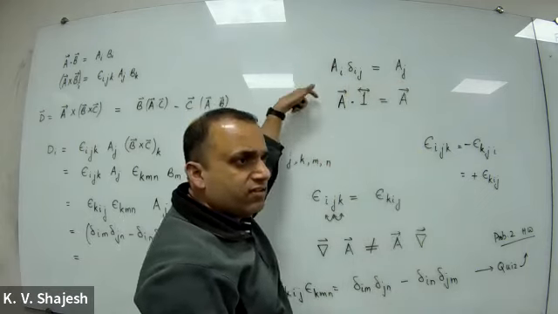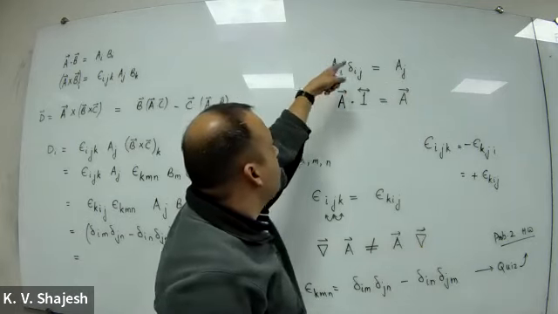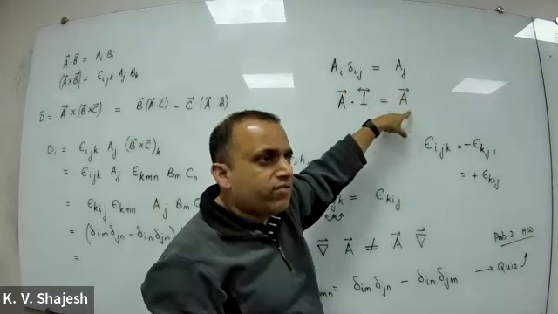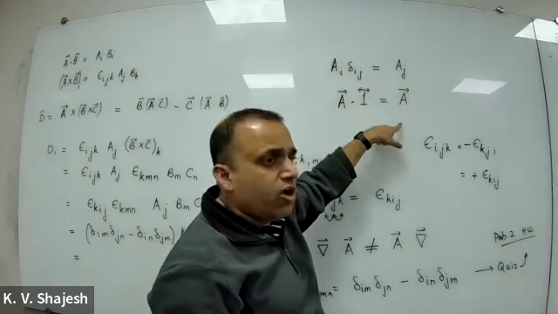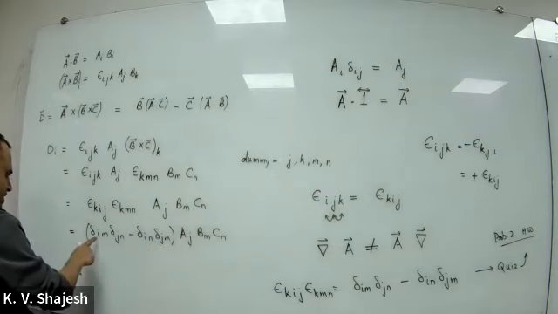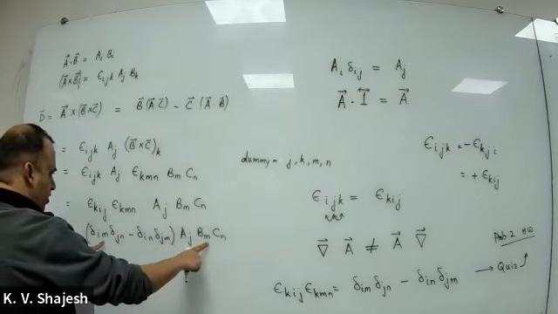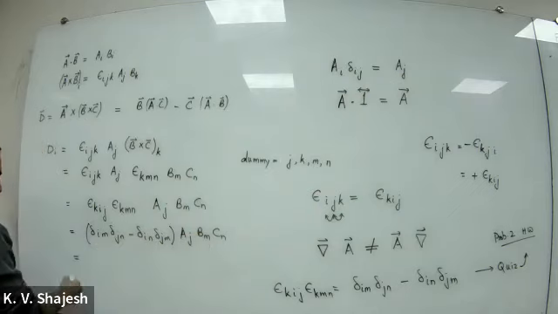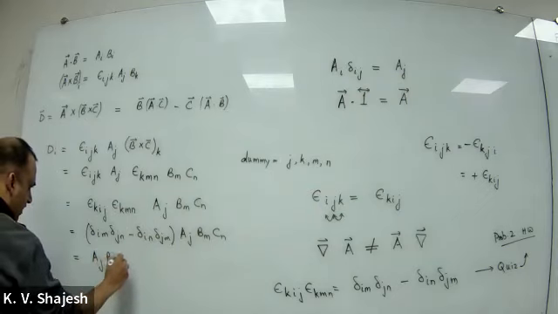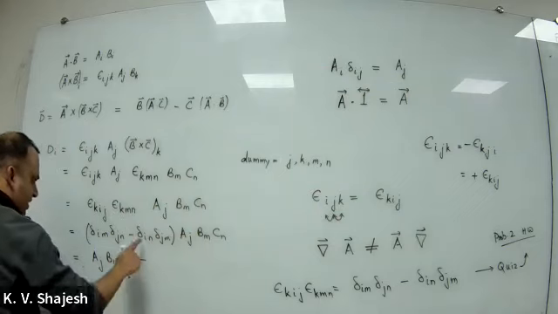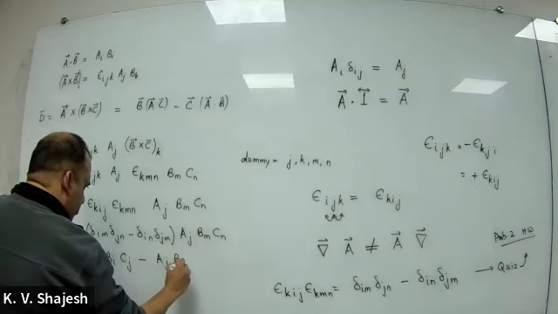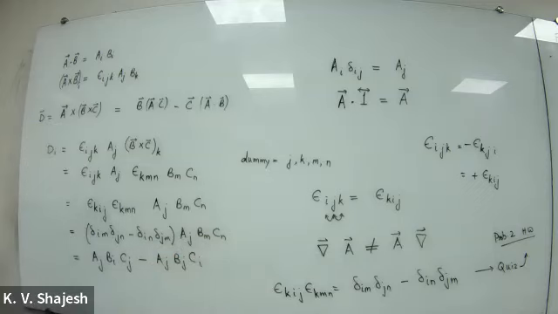Notice the similarity in this. A multiplied by the identity gives you a vector itself. So this is the index version of this matrix relation already. If I use that in here, notice I'm having an M and an M, so I replace M with an I. So this is A_J B_I C_J. That's the first term. And I'm replacing N with an I, so this is A_J B_J C_I. Is that clear how I did that?